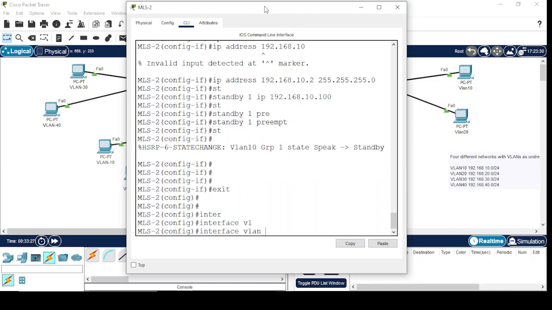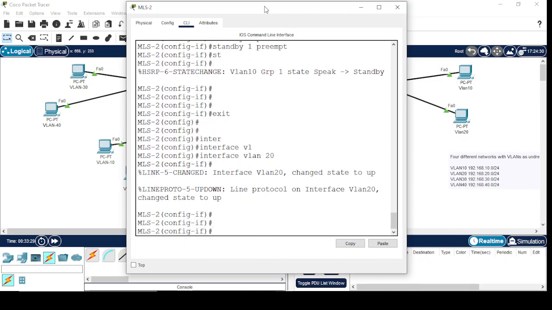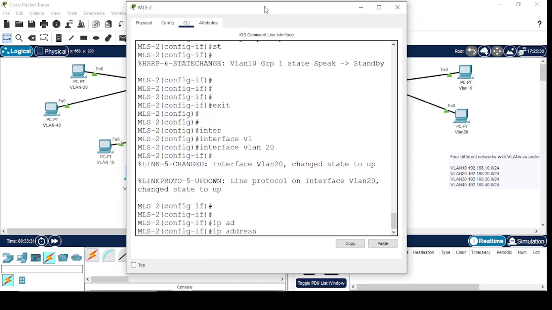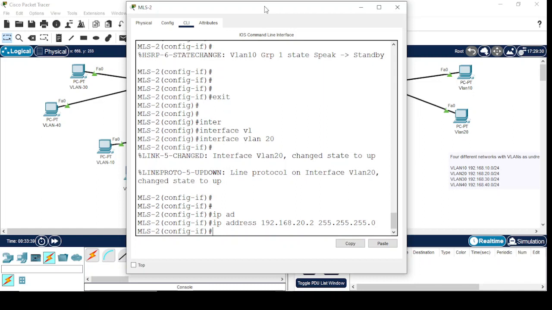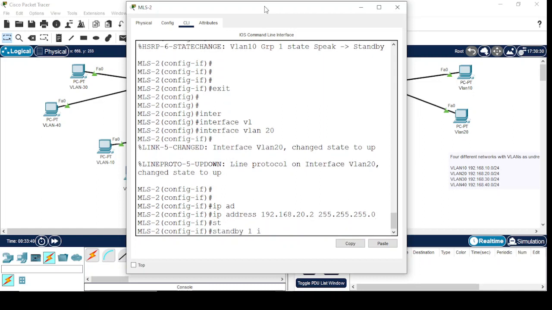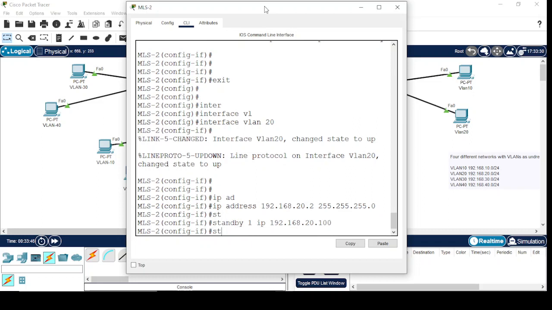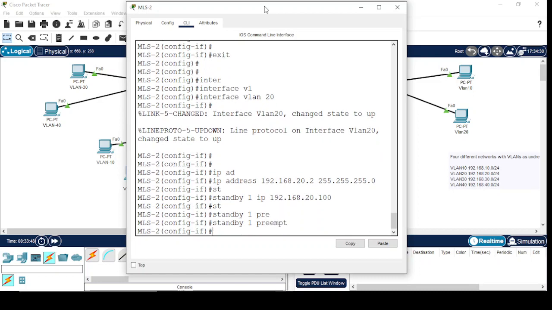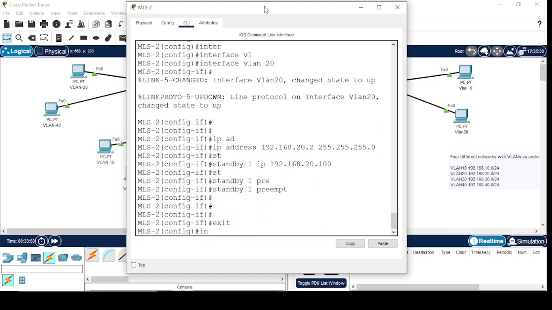Interface VLAN 20, IP address 192.168.20.2 255.255.255.0, standby 1 IP 192.168.20.100, standby 1 preempt, exit.